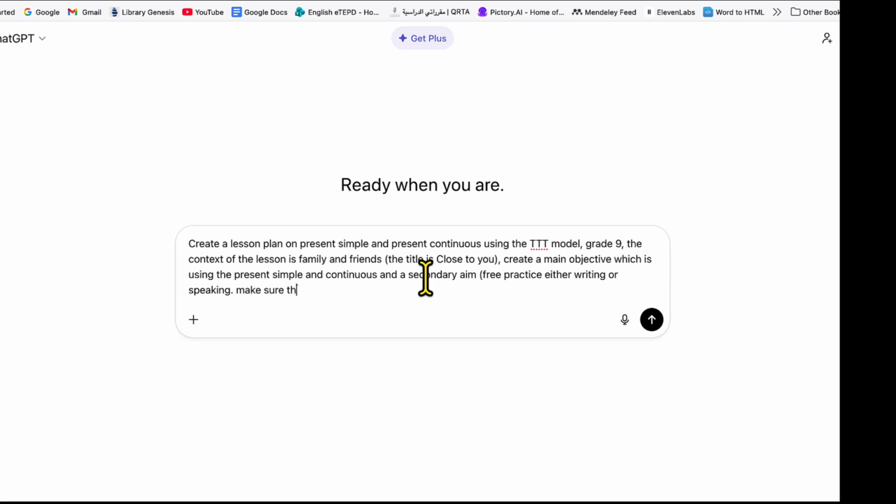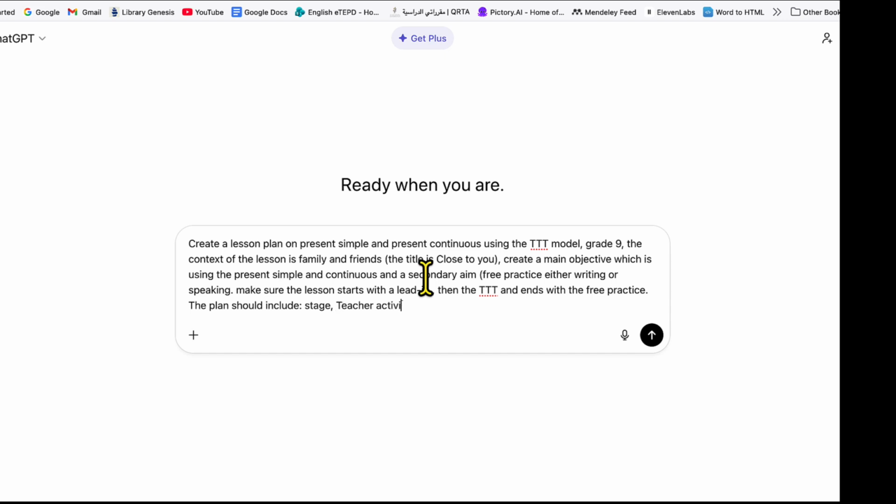Okay, now make sure the lesson starts with a lead-in, then TTT, and ends with the free practice. The plan should include teacher activity, learner activity, objective of the stage, type of interaction.